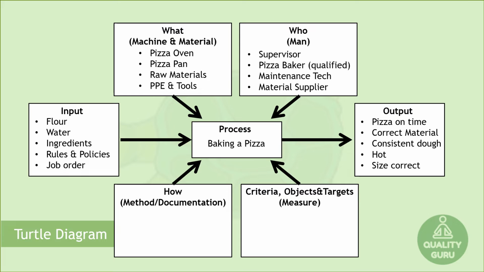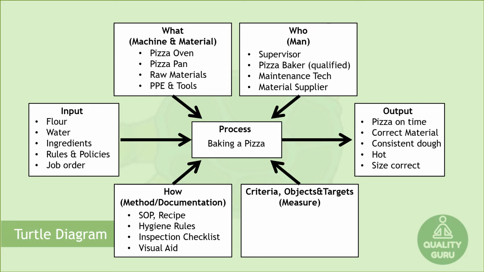Here you can say, for example, that you need to use standard operating procedures. Yeah, maybe you have pictures of the different steps, how to do the pizza, and maybe there are also some rules, what you should do, what you should not do. And maybe it shows you how to use certain tools in order to put the tomato sauce and in order to put the right amount of olives or cheese on the pizza. Then there might be a recipe for the different types of pizza. Maybe there are hygiene rules that you have to follow.